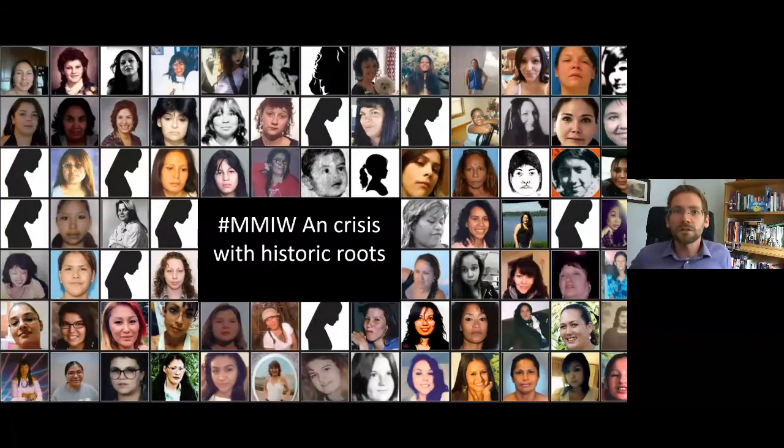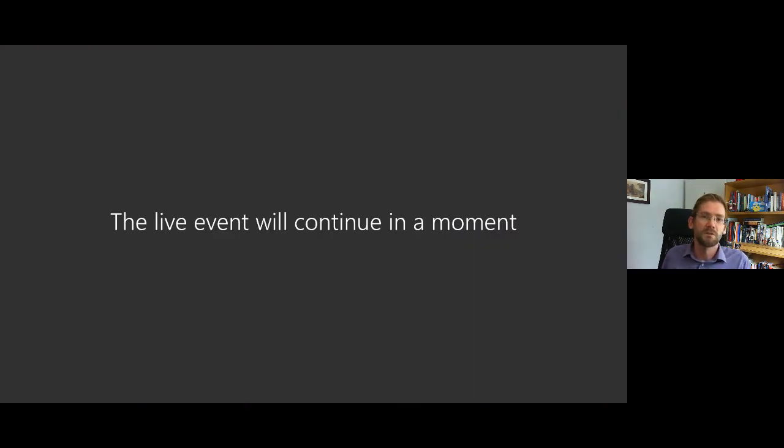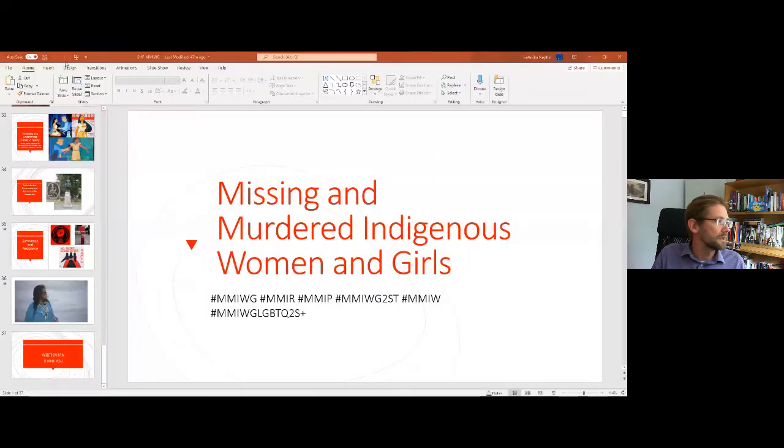OK, so there are lots of issues we could focus on, I think, as we go through and think about contemporary issues for Native American peoples. We could focus on issues to do with pipelines. We could focus on issues to do with land claims. We could look at what's happening at Mount Rushmore. We could look at casinos. But what I really want to do here is think about one particular issue. And all of these pictures that you just saw on your screen relate to missing or murdered Indigenous women and girls. And that is a crisis which has really deep historic roots. And it's one which I know Leandra is now going to come and talk to us about.